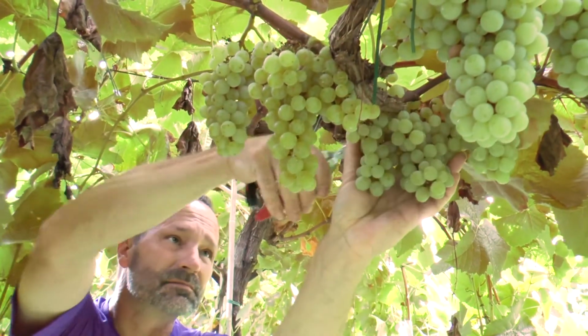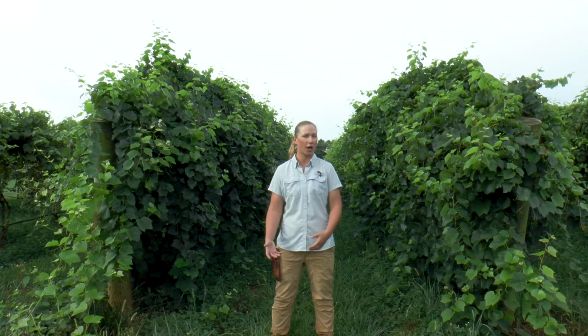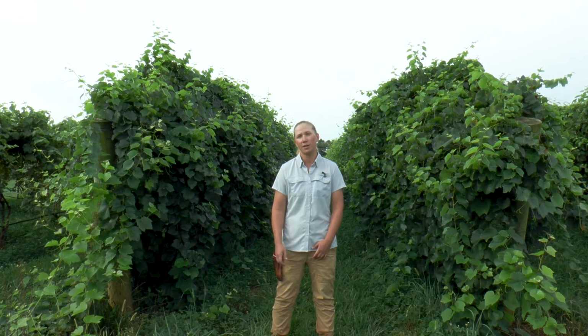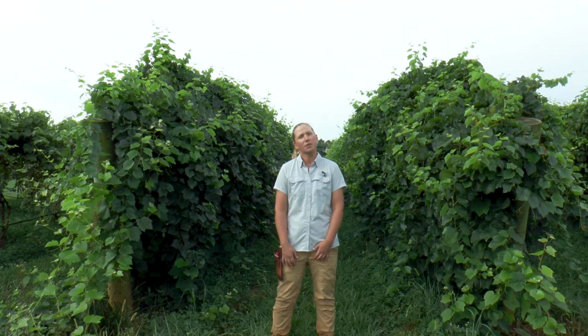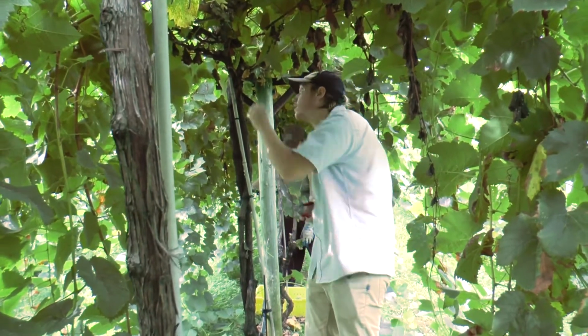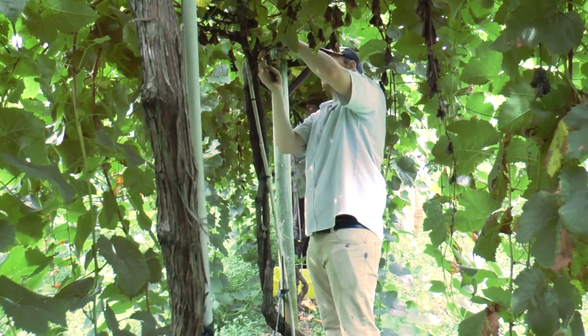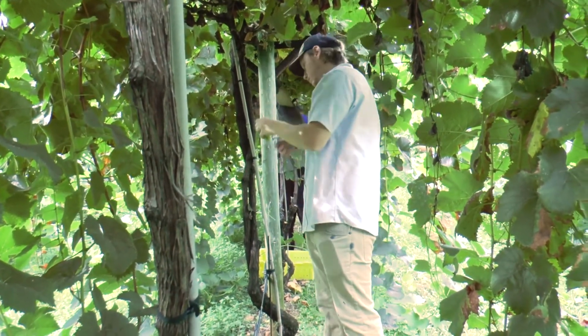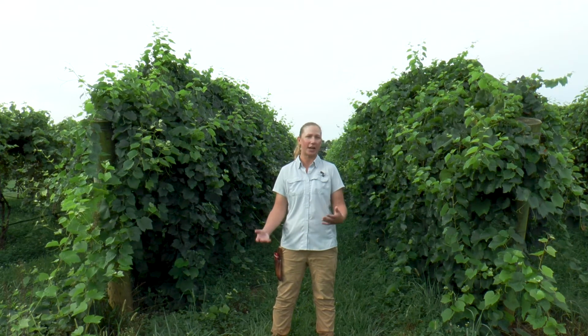Also because the fruit is allowed to hang free, separated from the leaf area, it tends to be less prone to rot. It's also a good idea to only plant varieties that are inherently less prone to rot because there can be some humidity buildup and less spray penetration into that area where the fruit is hanging below the canopy system. So some of the other aspects of the Watson system are that it's easy to access the fruit for harvest, and we have been able to not net the fruit and still keep it protected from birds because the fruit is not located outside of the canopy where birds are able to identify it and access it.